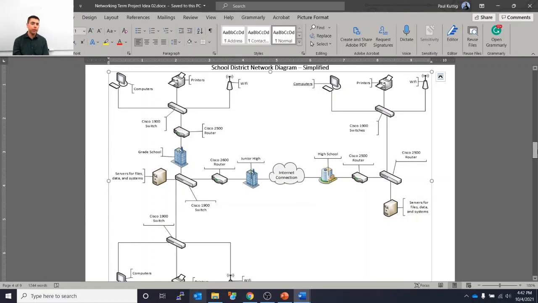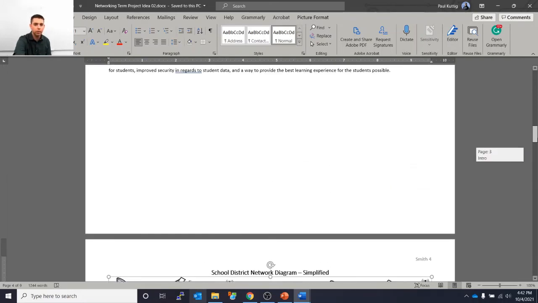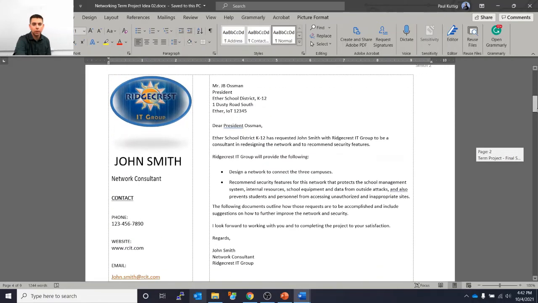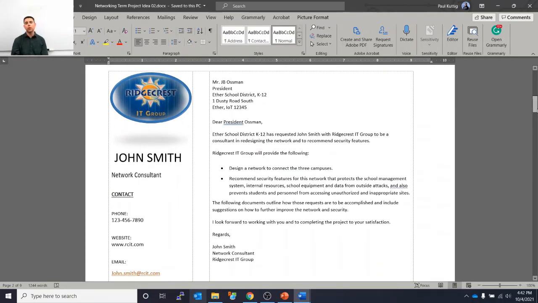Now, some of you have already done all of this, so this is going to be easy just to fine-tune it. Make sure it is in one document, so that way I don't have multiple documents to look at. Try to put it all into one document. So your email, your intro, and your logical diagram of the network for milestone 2, just as what's shown here. Diagram, brief intro, and your email to the president or the owner of, or to the president of this K through 12 system.